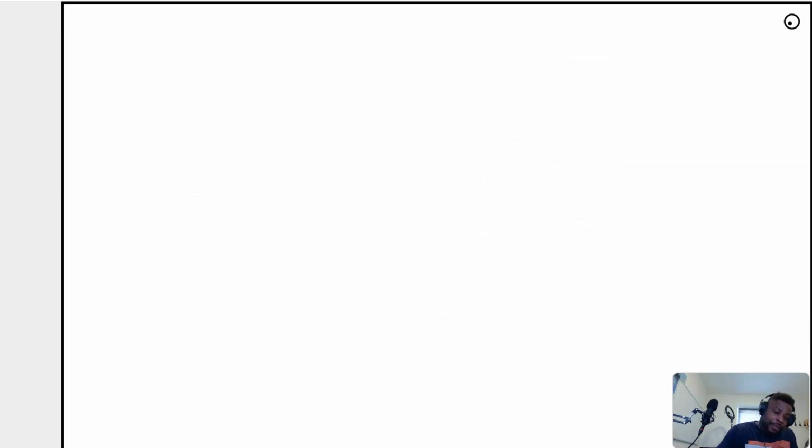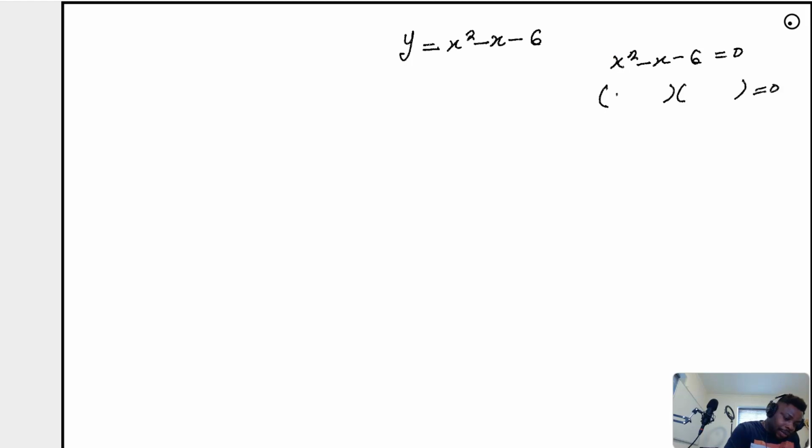So let me go deeper here. Remember, y is equal to x squared minus x minus 6, and the quadratic equation, which is this, we can factorize, right? This is x, 3, 2, minus, plus. So here, x is equal to 3 or minus 2. Now, because x is equal to 3 or minus 2, let's put the value of x as 3 and x as minus 2 to see what the function y will give us.